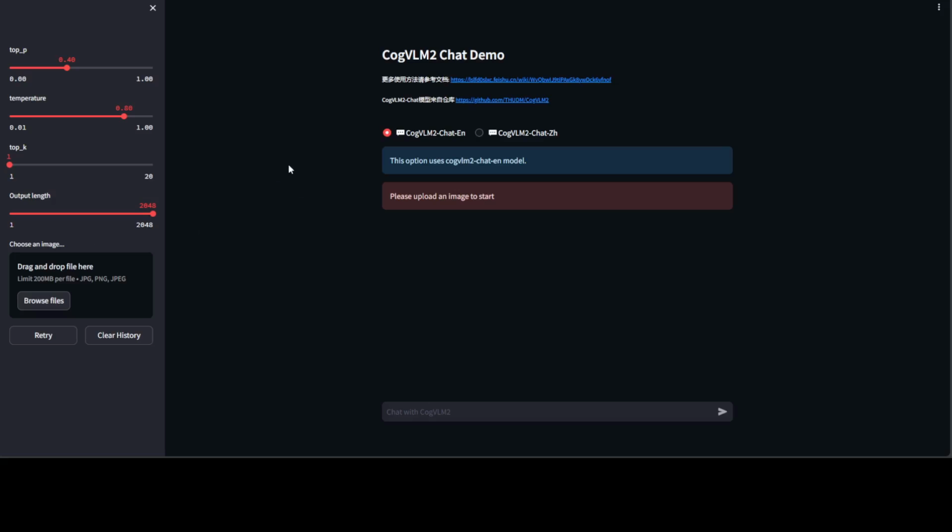So already you can see that the temperature is quite high, 0.80. I will leave it there. What I'm going to do is select an image from my local system and then we will try to talk with it. I'm just uploading an image from my local system. Let's see if I'm able to see that image. I thought I could. So let me also show you the image.